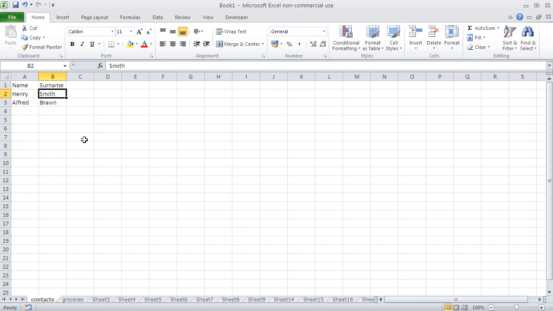Now, how do I edit content? There are multiple ways of doing it. One way is you just click the cell. Now, if I write anything in here, I'm just going to replace name with whatever I write. So I just press one key, and already name has been replaced by G. So that's one way of editing.